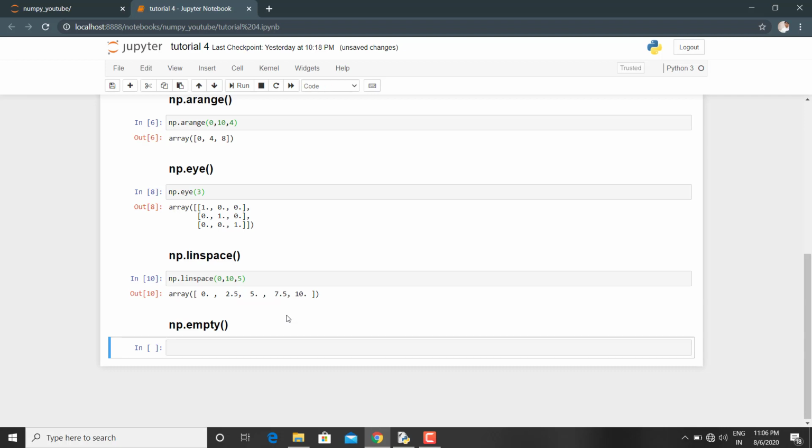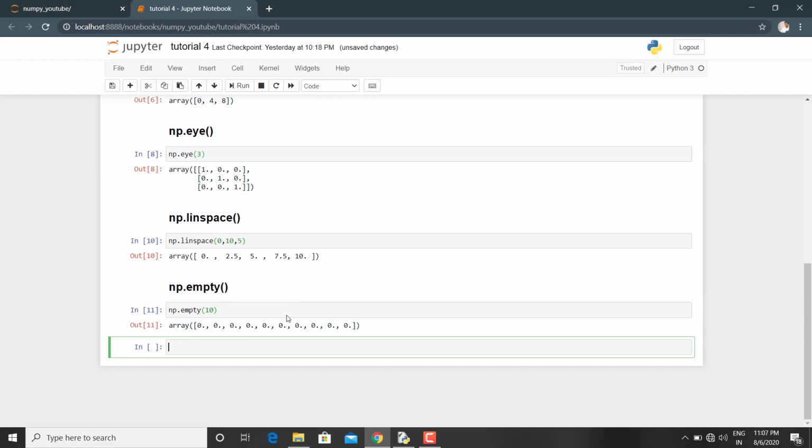The last function that we are going to discuss is numpy.empty. It is used to create an uninitialized array of a given size. It contains the values that are present in the memory allocated to this array. So if we define an empty array of size 10, it contains the value 0.